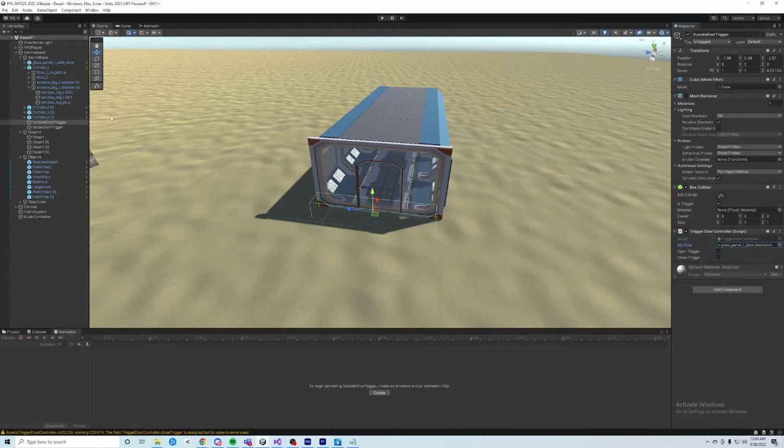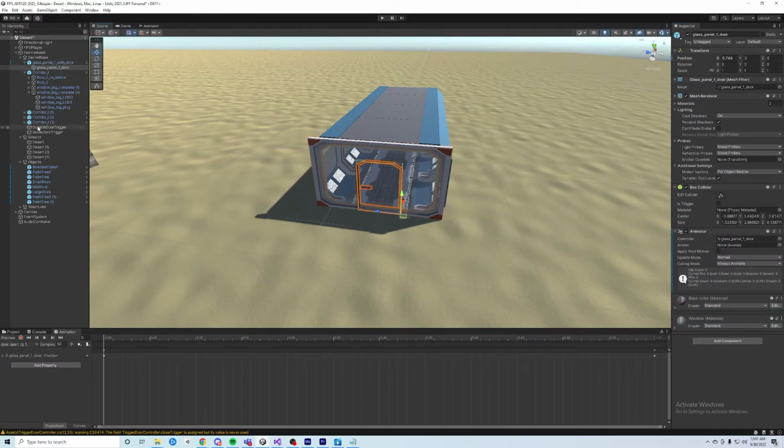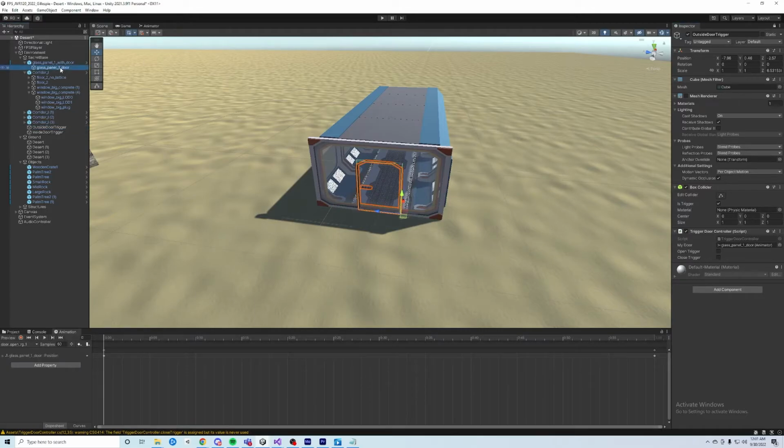If there's more than one, you need to select the door, and an easy way to do this would be to click the outside door trigger, lock it, click the door that you have the animation on. You can just drag that door object into the my door slot, and that will access its animator.